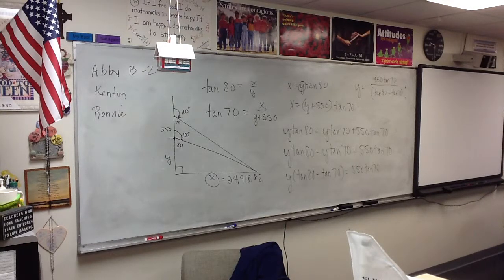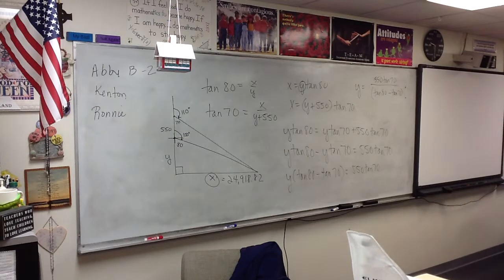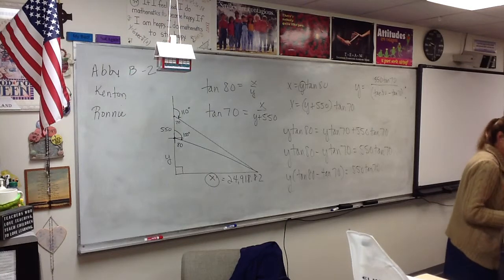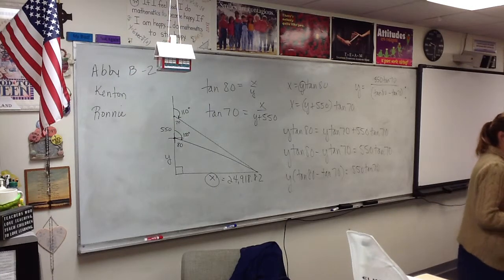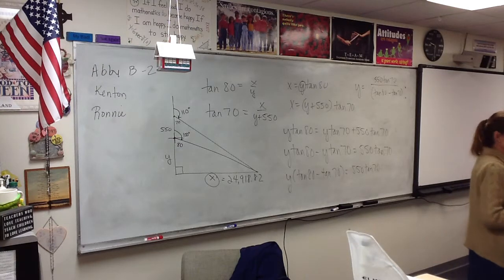Okay, in your smaller packet, which is your review sheet packet, would you find the paper that says Precal A, review sheet 4? Yeah, the smaller packet that has all the review sheets in it. Find the one that says review sheet 4. I don't want the one that says pretest, I want the one that says review sheet 4.